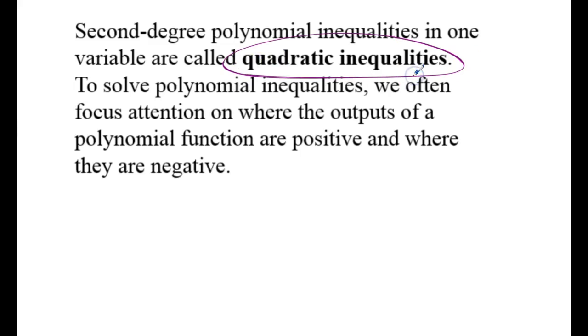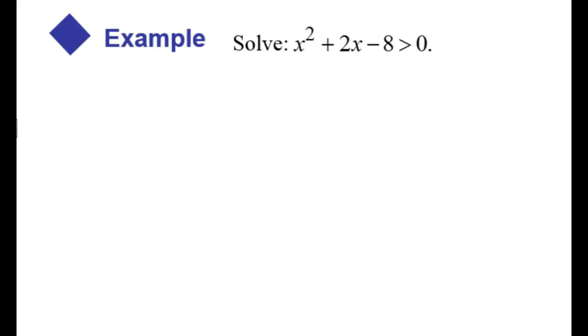So quadratic inequalities look like equations, but inequality just means I have a greater than sign or a greater than or equal to sign. If it's just a greater than sign, then it's like an open dot. If it's greater than or equal to, it's like a closed dot. It could be equal to that point. So first of all, let's look at the greater than sign.